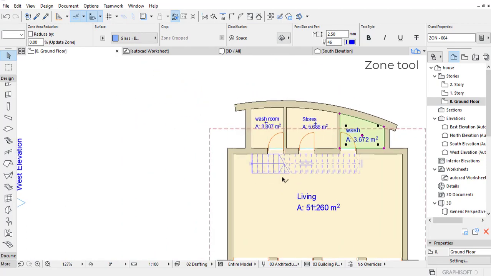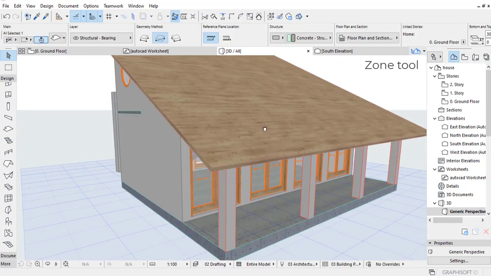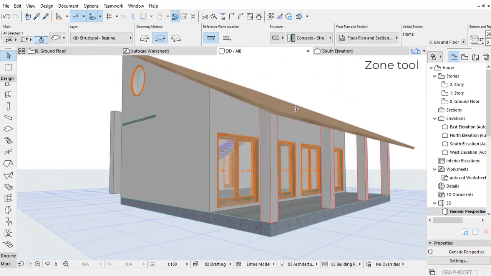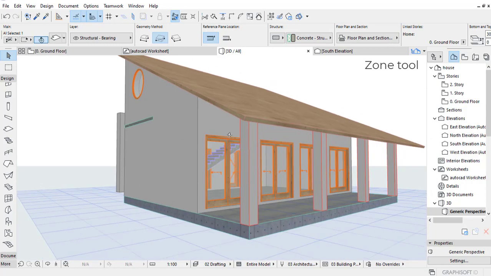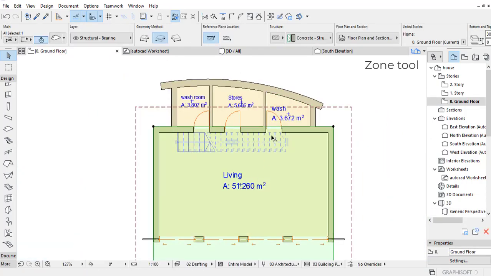Okay, so essentially now if you want to see this zone in 3D, that's also possible. It's just that you will have to hide all other geometry, and whatever color you have given, you can actually give different colors to these zones.